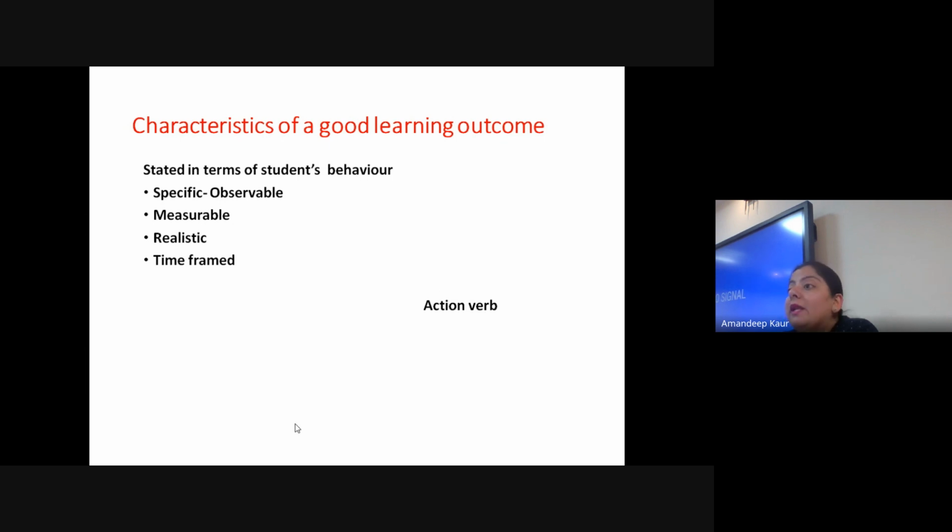So when we are saying realistic, it is again dependent upon the level of the student. Say we take an example of communication skill. When I'm saying presentation skill or communication skill of a master level student, I'm expecting a level of excellence. For a PhD level, again, I'm asking for a level of excellence. For a diploma and for a degree level student, we may expect that the student may not be very comfortable when it comes to presenting information, so they can gradually improve.